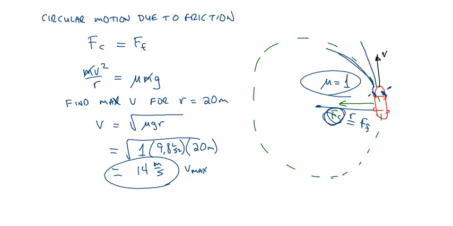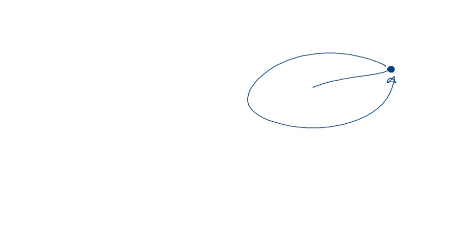Here's another example. Maybe I have a rock on a string, right? So I've got a piece of string, I tie a rock or some kind of object to it. I'm spinning this thing in a circle, and because I see it moving in a circle, I know it has to have centripetal force. And I say, where am I going to get a pull toward the middle? Where does this F sub C come from? Well, here it's the tension in the string, right?